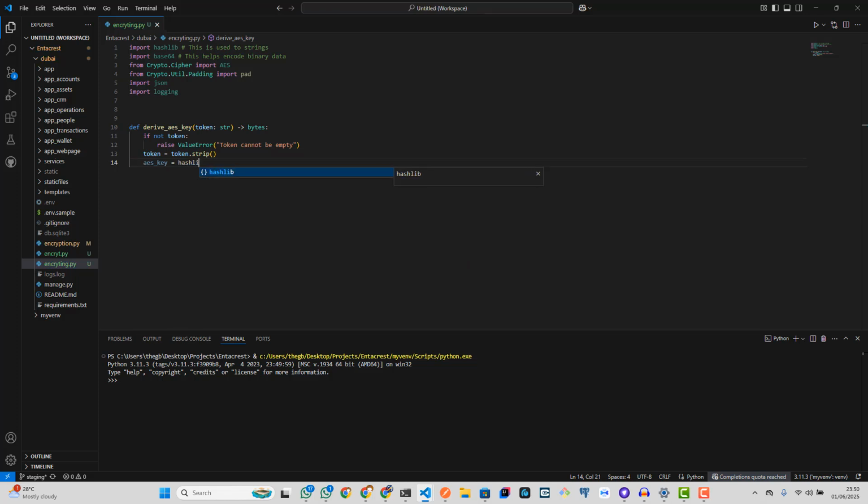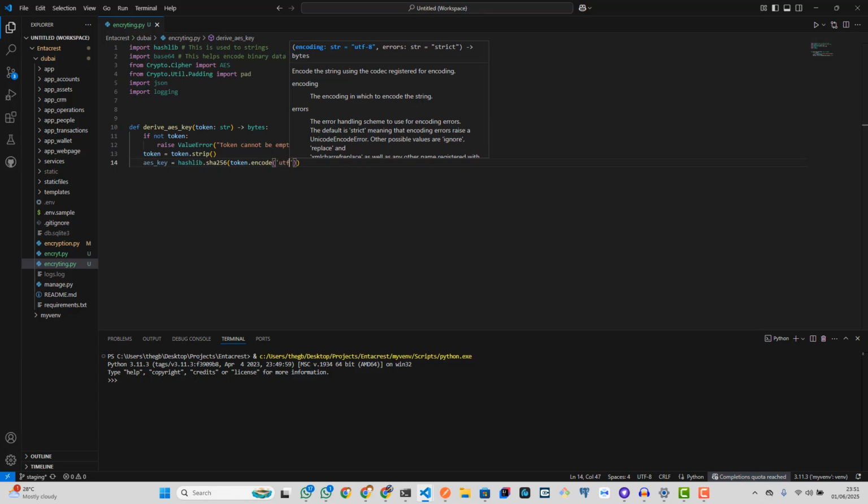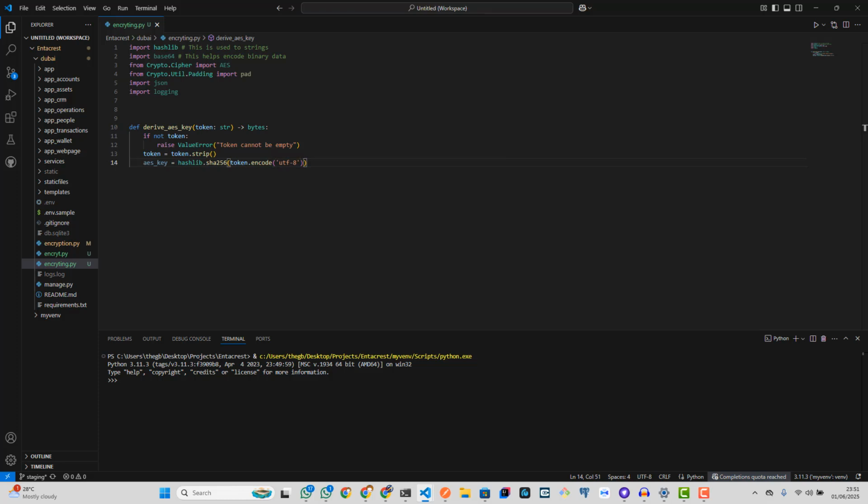hashlib.sha256 of the JWT token encoded in UTF-8, then digest. Then let's return our AES key.